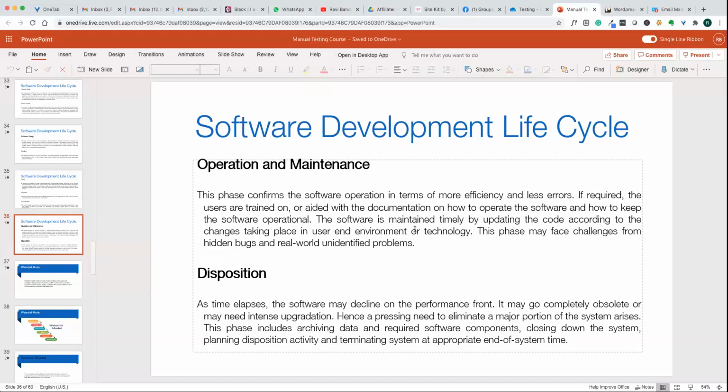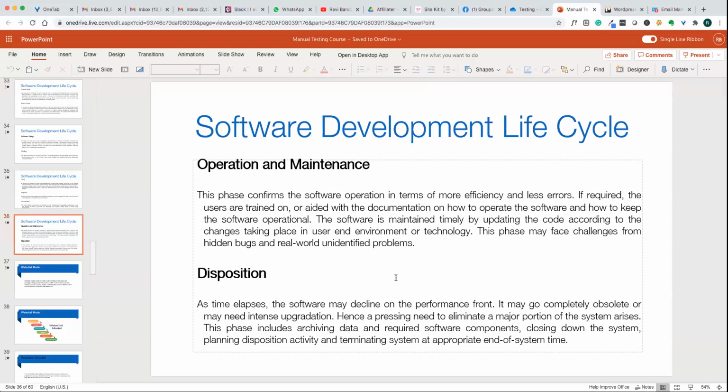In the maintenance phase, we just need to make sure it is working as per the requirements, and any new issues found on the user side will be fixed, right? Not much development will be there, just running and making sure it is running without any errors. That is the maintenance phase. Sometimes you may go into a full development project or a maintenance project. In a maintenance project, the work will be less, but whatever you test is very critical.